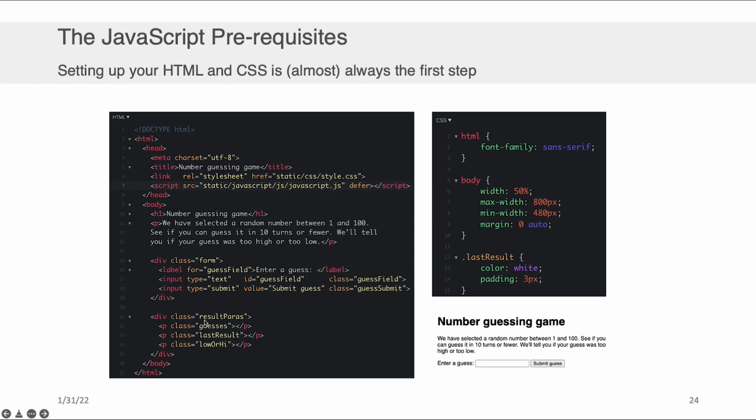We also have down here a results area, results paras. So these are paragraphs where the results are going to be shown. And there's nothing in them right now, right? It's just empty. But we want to populate this using our JavaScript based on what people submit as guesses later. So we've placed it here in our skeleton to begin with and given class labels that we can use to access this with JavaScript.